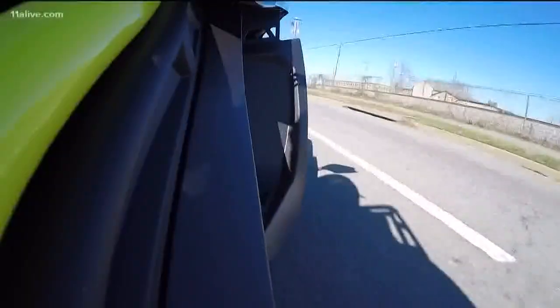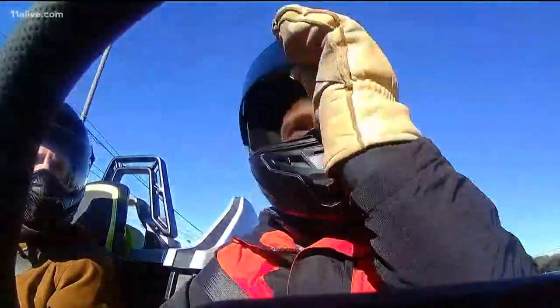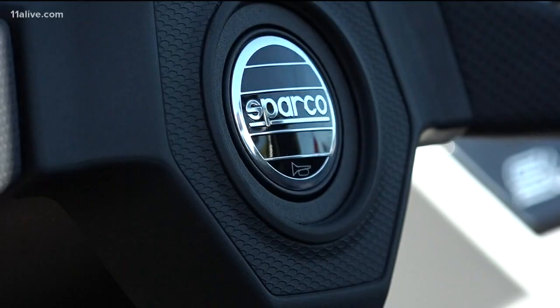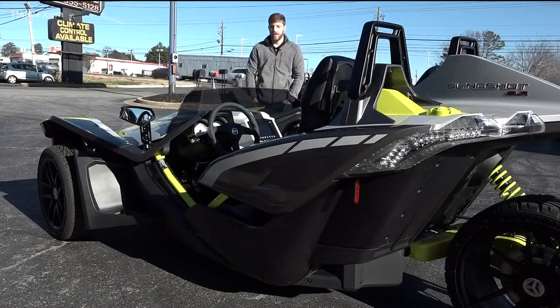It's the time of year when you'll need to bundle up for a ride that has the chilly air blowing through your helmet. It'll go like 130, 140 — it'll go as fast as a car. But it's not a car. It's not a motorcycle. It's a little bit of both. It's just kind of for those thrill seekers, those people that just want to drive something different.